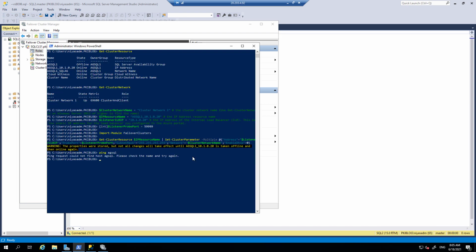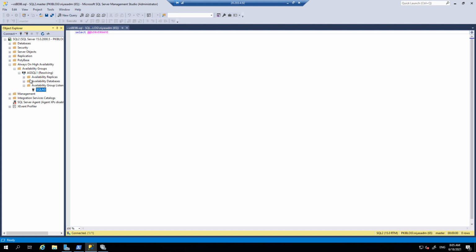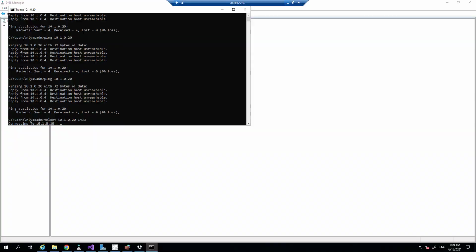And now you can see that the listener is pinging, so it's fine. Now we can test the failover, and the connection will continue with the application because we have an internal load balancer, and we configured the health probe also.